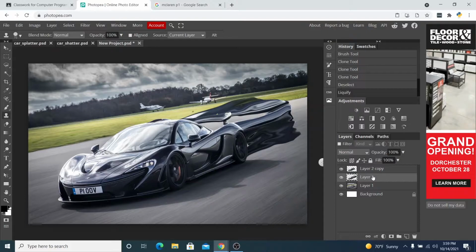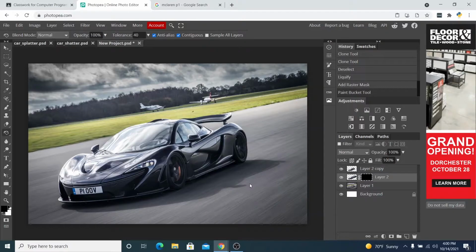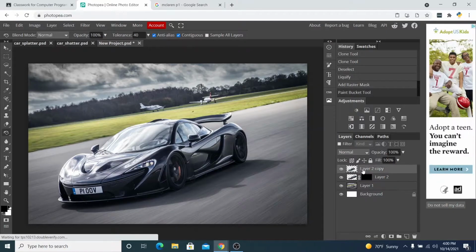For the one with all the liquify in the back of it, I'm going to add a layer mask and make this mostly black. So remember, black covers things up. We actually don't really want to see this layer very much. So I'm just going to get a paint bucket tool, make sure the mask is selected, make sure my color is black, and fill that in. Notice it goes away.